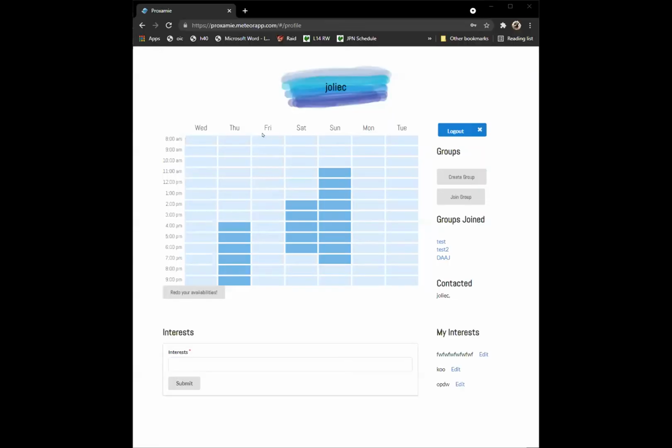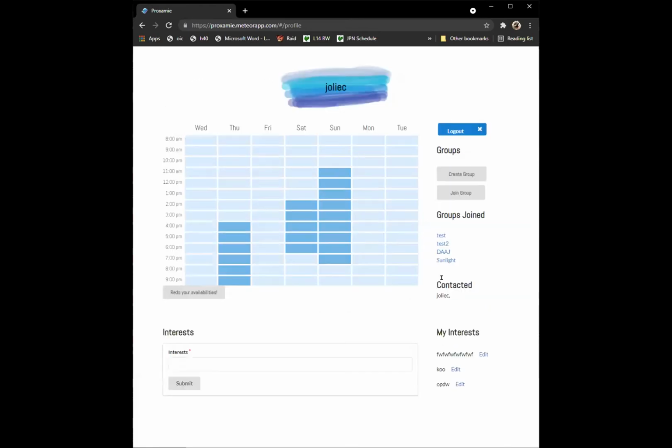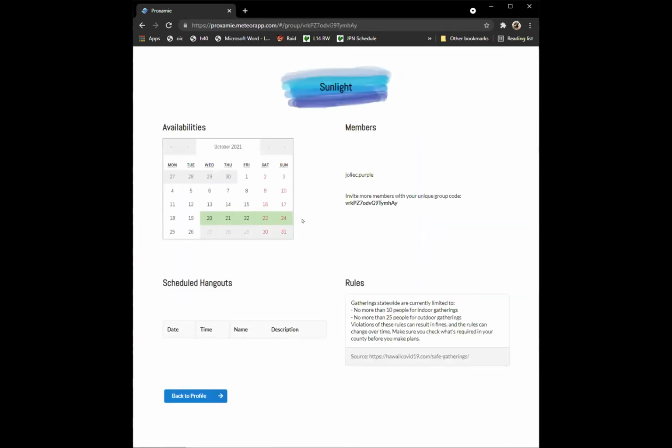All right, so I've already created my own user account with my own username, and I've already put up my availability as well. To join a group, all you need to do is copy and paste the group code and press join. It'll automatically update here.